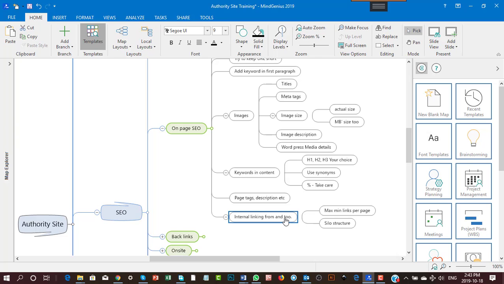Okay, so that kind of fits into the silo structure. If you've built this pyramid related keyword structure, they kind of should always link up as they go, level by level, because they relate. Although sometimes something in the fourth level can also link to something across on the second level in another category, and you can do that because they relate.